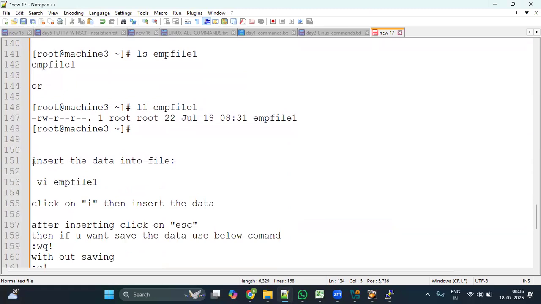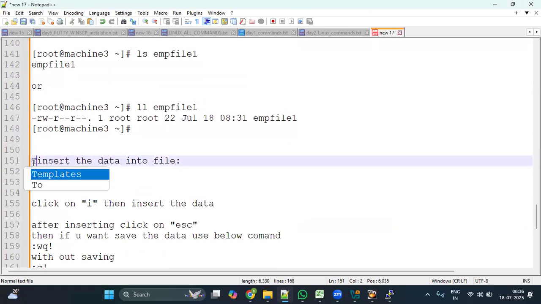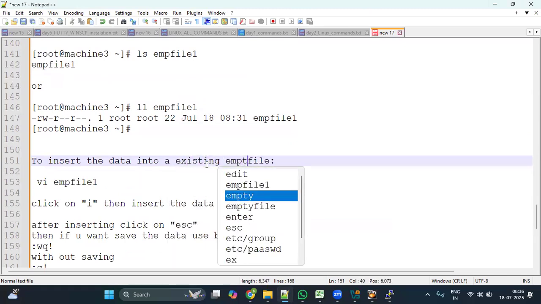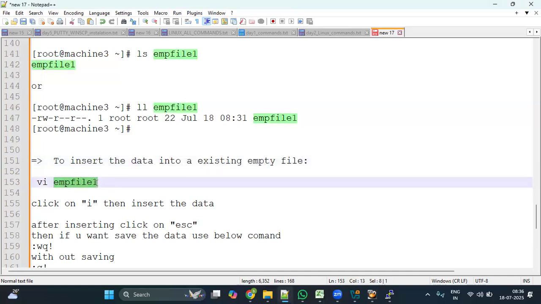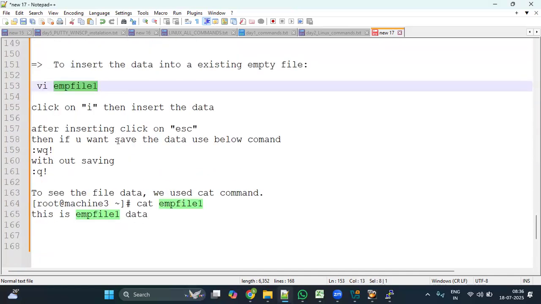Clear? I want to insert data into an existing empty file. Yes, this file is already existing without any data. I want to insert, so vi space emp file 1.